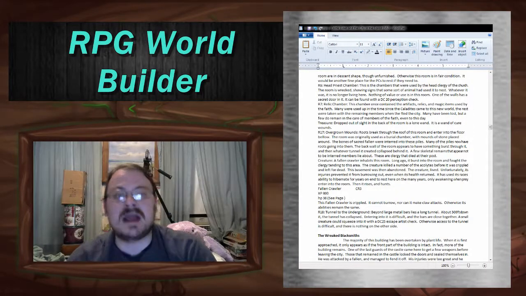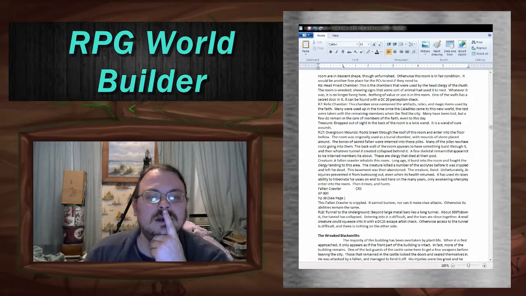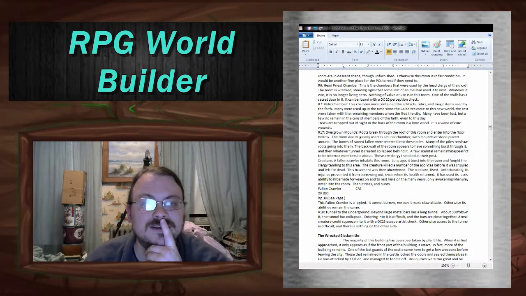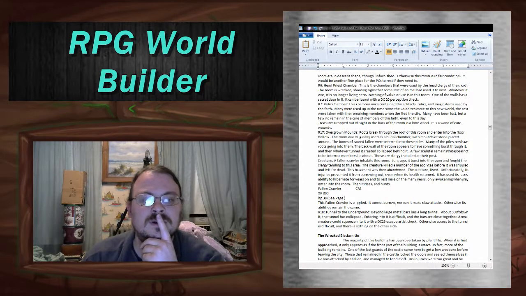Let's look at the overgrown mounds. Okay, roots break through the roof into the center floor. It was originally a burial chamber. The mounds of stone are placed around the bones of sacred fallen interred in these piles. Many of the piles now have roots growing into them. The back wall appears to have something burst through, but whatever tunneled it, the tunnel collapsed behind it. These are clergy that died at their posts. A fallen crawler inhabits the room. Long ago it burst into the room and killed a number of acolytes before it was crippled and left for dead. The base was then abandoned.